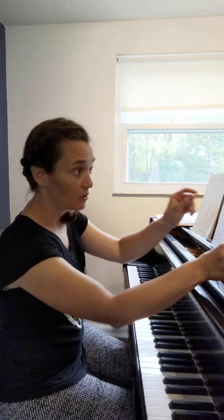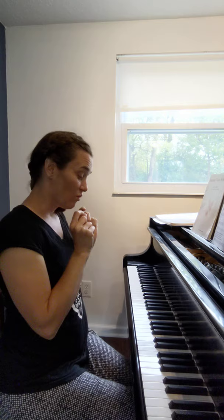Song number four in the Suzuki book is called Cuckoo, and it is a song that will take many weeks and months of practice before you can play it completely with hands together and both parts. But we start early on to learn each piece of this song, so that by the time you're starting to put your hands together — which is not until song number eight — you've already had a whole month or two to learn each hand part as songs by themselves.